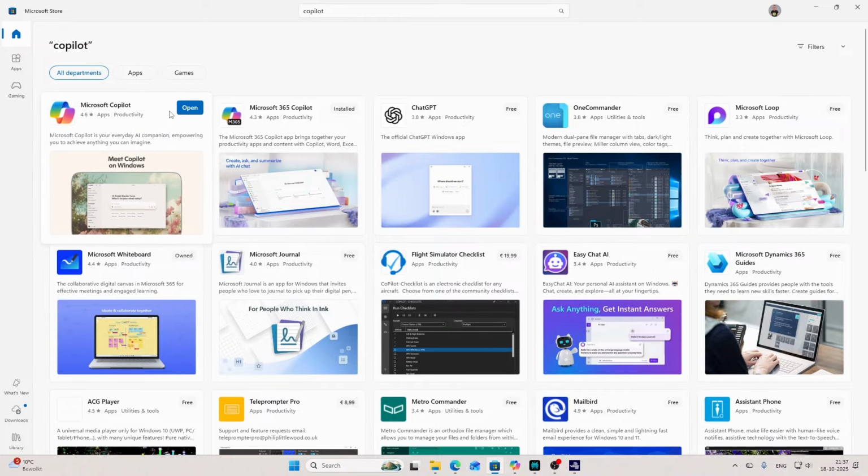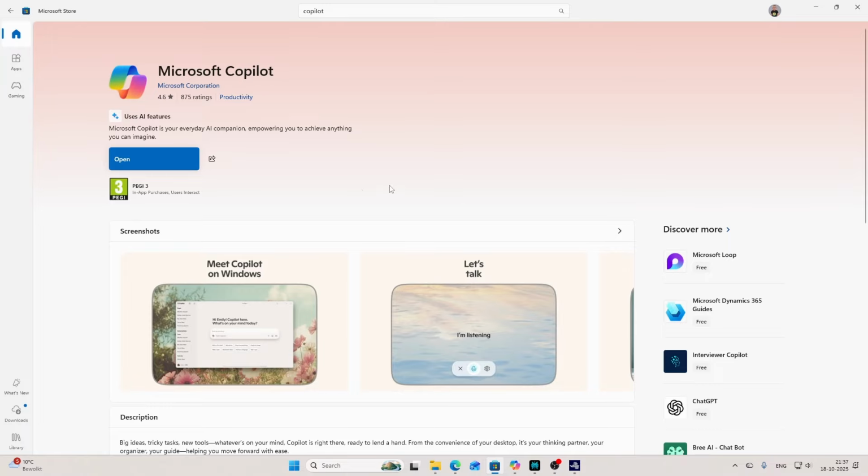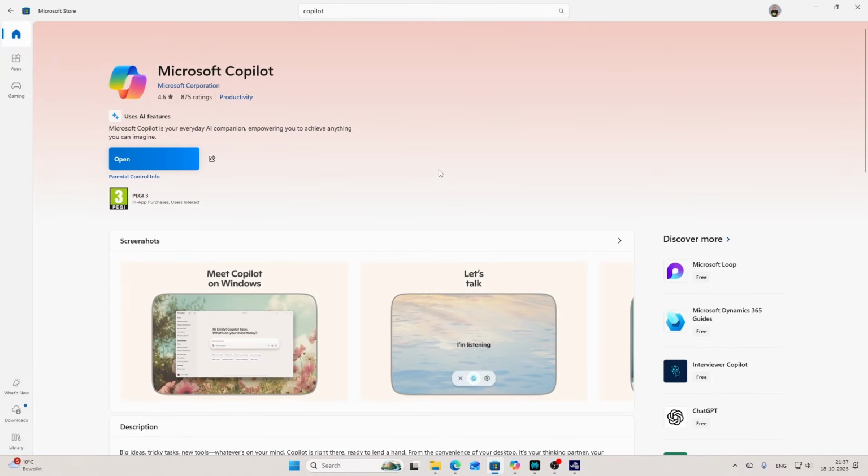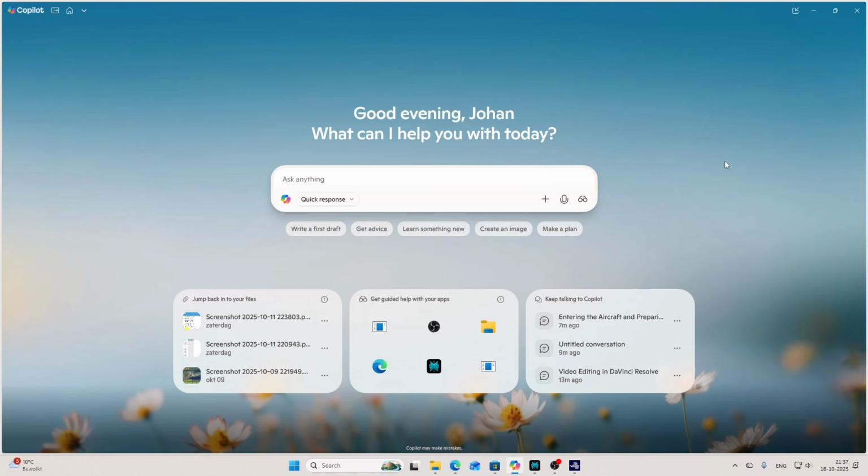I already installed it, but if you didn't install it yet, you can simply press the install option, or you can click the item and then get some relevant information. Once it's installed, you will have the ability to open the application. I already opened up the application, and as you can see, this is how it looks like. Now there are a few things which you need to keep in mind: the first time you use some of the functionalities you might get some additional prompting to allow, for example, the microphone access or the screen access. I already approved that, so I won't be able to show you those kind of things.